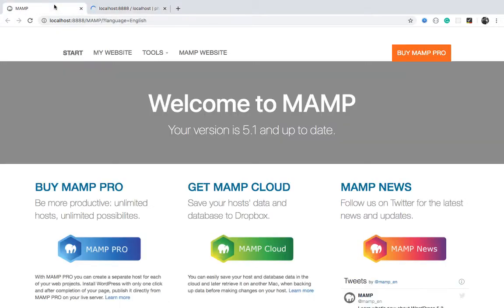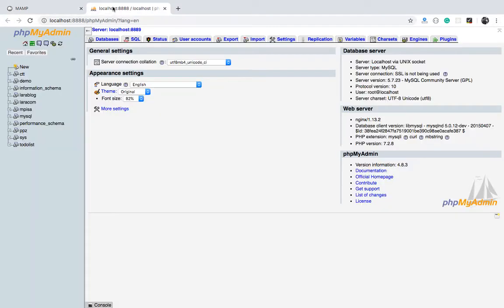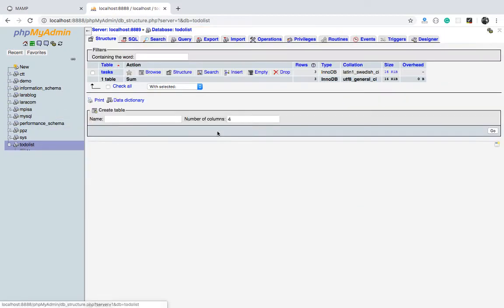Okay, open phpMyAdmin here. So I'm using MAMP. You need to create a new database called task. Oh sorry, to-do list here.